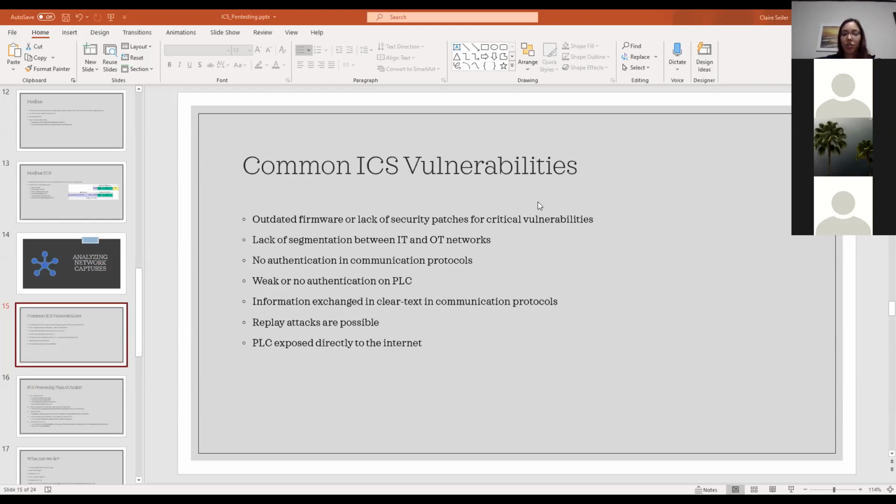They can just assume that anyone who can access that PLC, anyone who is on that same network, is supposed to be there. And usually that's a fair assumption if you have proper segmentation of your IT and OT networks, and you have proper firewalling, you have good alarms.